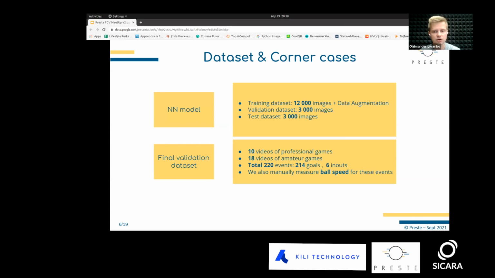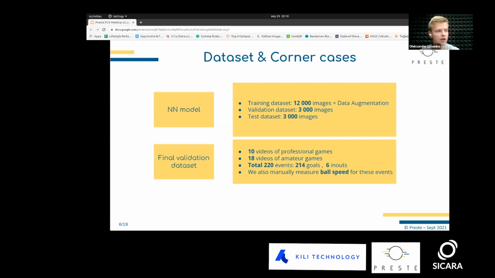All of this is for a neural network. And also we had a specific validation data set for event detection. It consists of 10 videos of professional players, which are much more complicated, and 18 videos of amateur games.